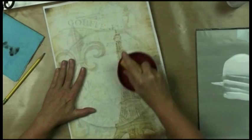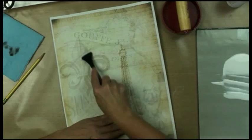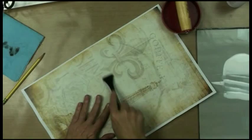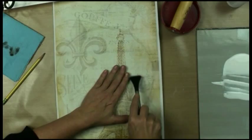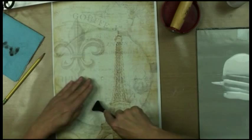Okay, now I'm going to go looking for bubbles. It's a little bit hard to see. And you can use this little dude right here, and you can flatten things out. So you can smooth out any bubbles that you have. I'll just go around and get that all done. And it's going to ooze out of the edge. This is the easiest clock you've ever painted, huh? I think that'll be very nice. Got a little bit of bubbles down here.